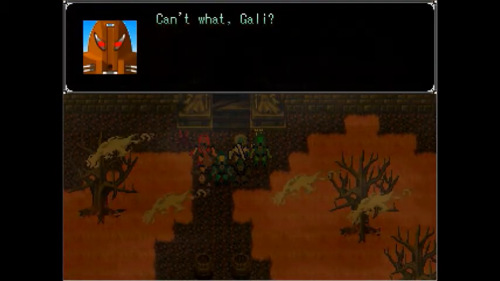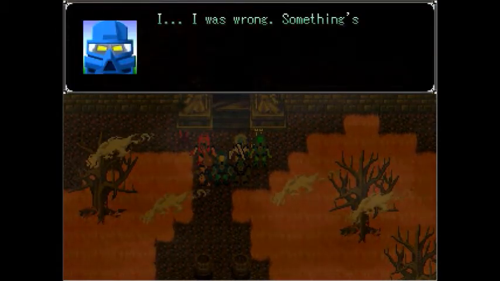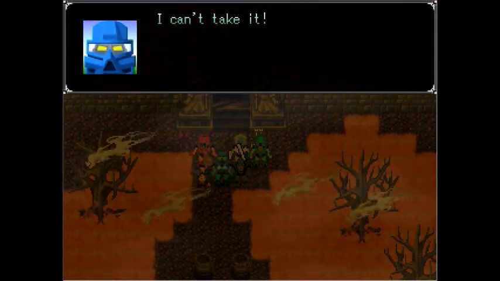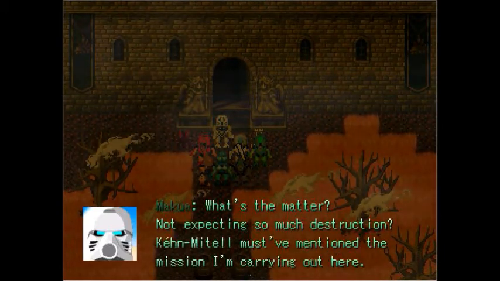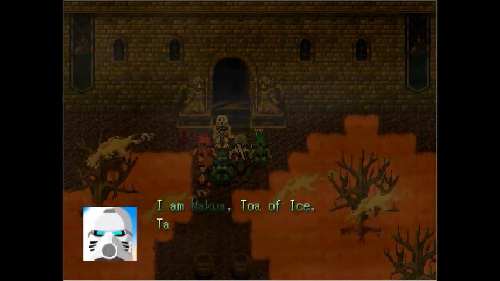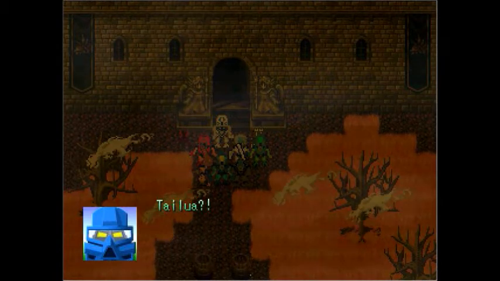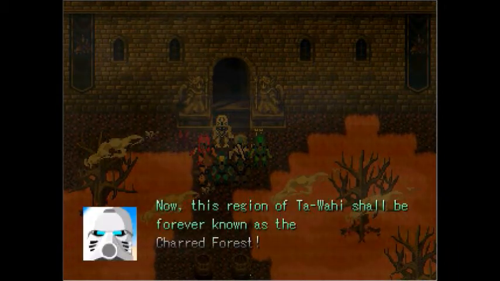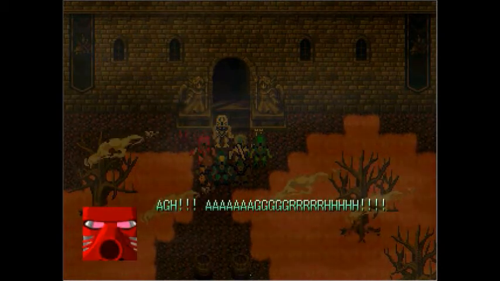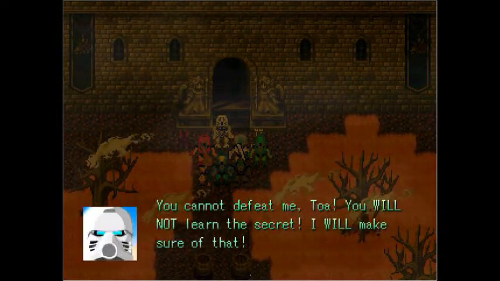I can't walk, Gali. We need your wisdom now more than ever. How do we fight this guy? I was wrong. Something's wrong with me. I can't take it. What's the matter? Not expecting so much destruction. Kenmitel must have mentioned the mission I'm carrying out here. I am Maku, Toa of Ice. Tailua requested I come here to take care of some things. Tailua? Don't fret now, Gali. Tailua left already after setting the entire forest in flames. Now, this region of Tawahi shall be forever known as the Charred Forest. Ah! You monster! Come on, Fire Spear. Give me your best shot. You cannot defeat me, Toa. You will not learn the secret. I will make sure of that.